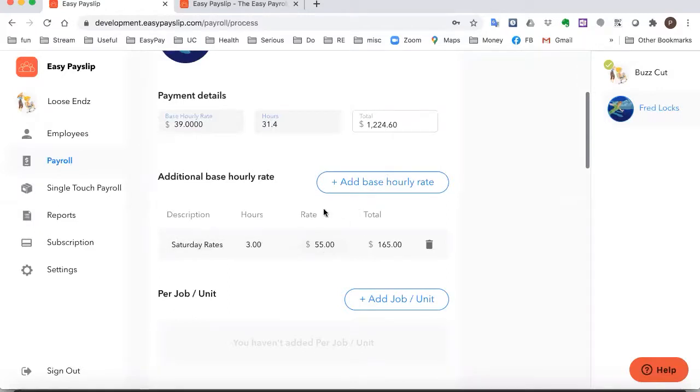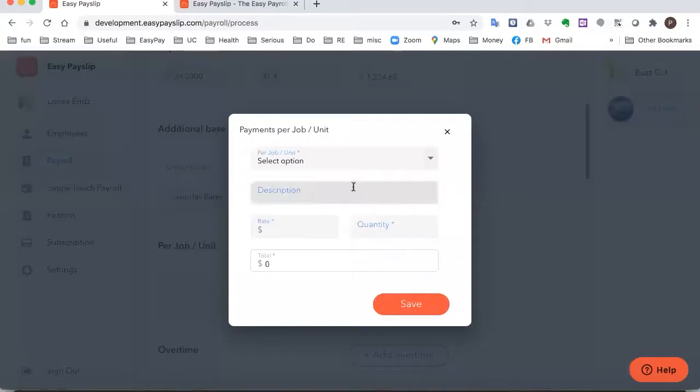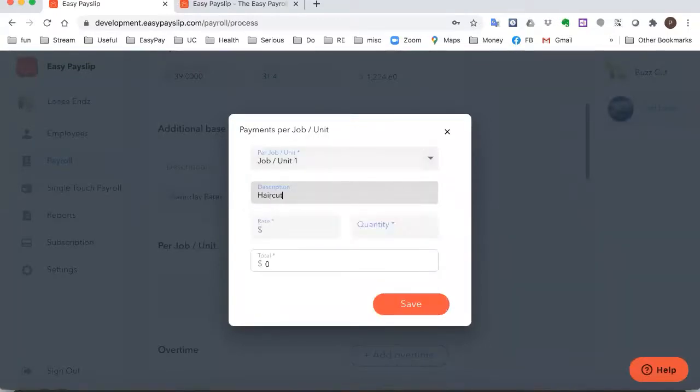Now I could add another one for Sunday rates. I could also add a per job unit rate. So instead of getting paid per hour, you might have a staff that get paid per haircut or per lawns mowed or sheep sheared. So again, we just click on add. We click the first one. Let's just say this is per haircut.